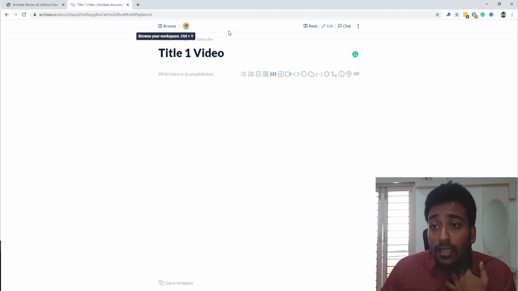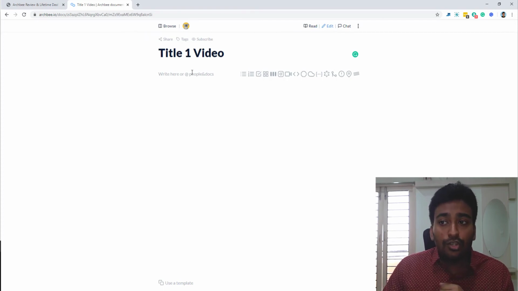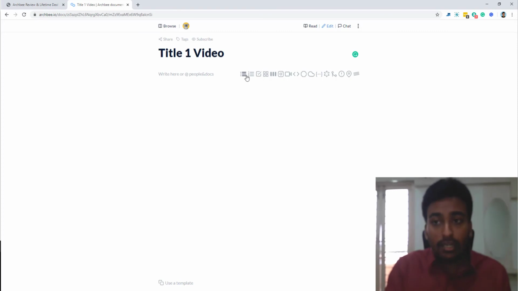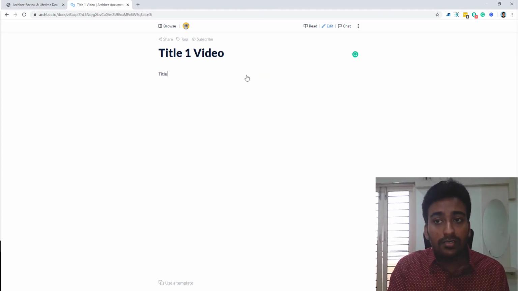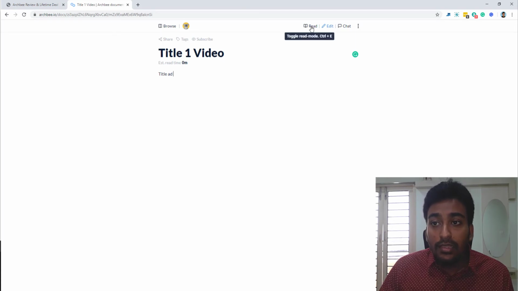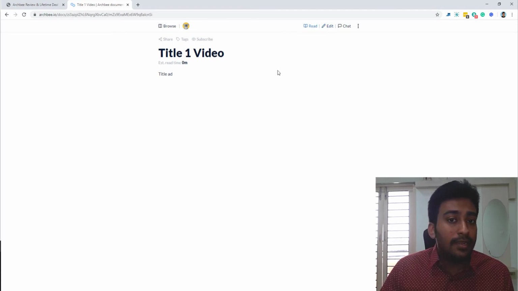And here you can see the difference between the focus and read mode. With the focus mode on, you will be able to still edit, add content, all these things are possible. But when you make it read mode, the editing function completely disappears.